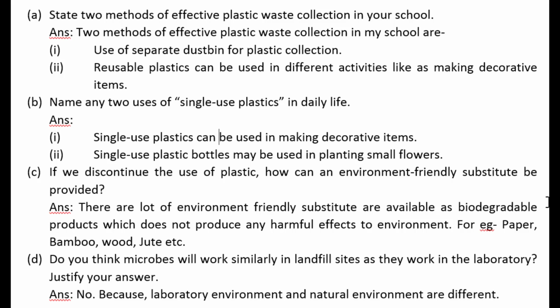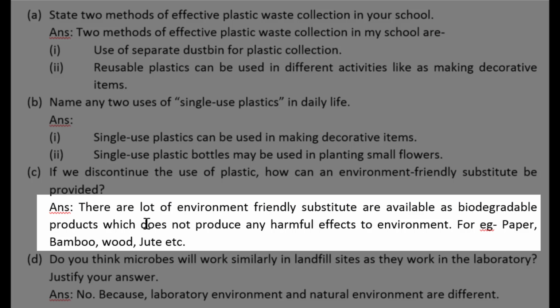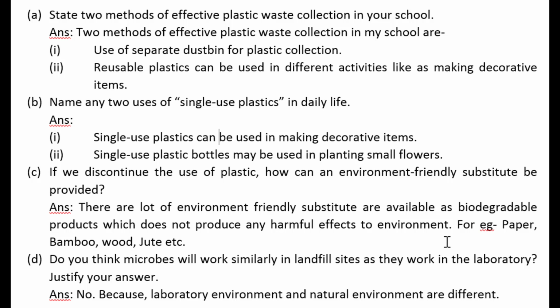Okay. Next question is, if we discontinue the use of plastic, how can an environment-friendly substitute be provided? The answer will be, there are a lot of environment-friendly substitutes available as biodegradable products which do not produce any harmful effect to the environment. For example, paper, bamboo, wood, jute, etc.